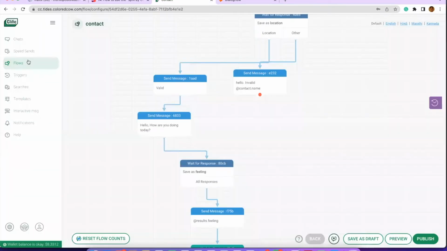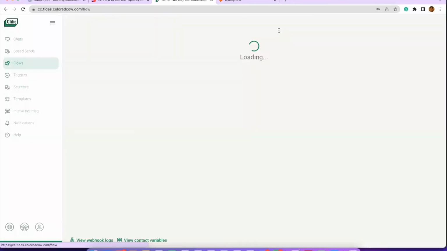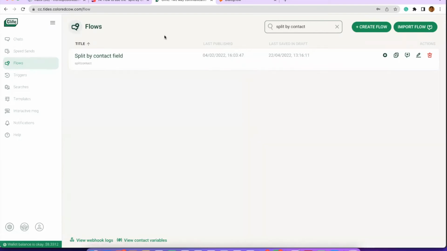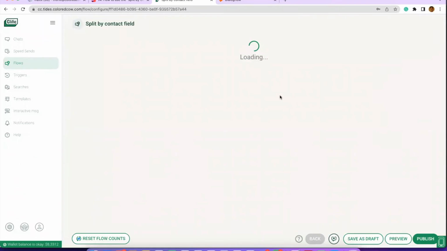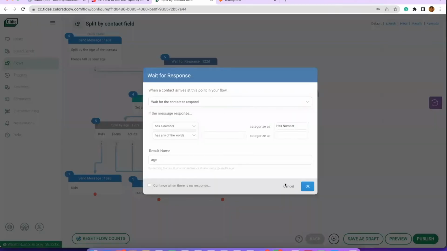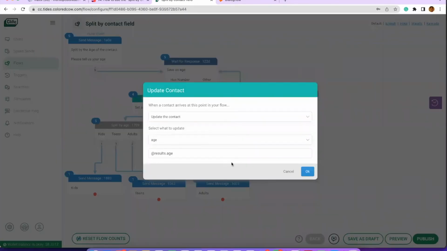I can quickly show the flow also before we move to the next session. So this will look like this. You'll ask a question, the user will give a response, and we'll save that response into a variable.